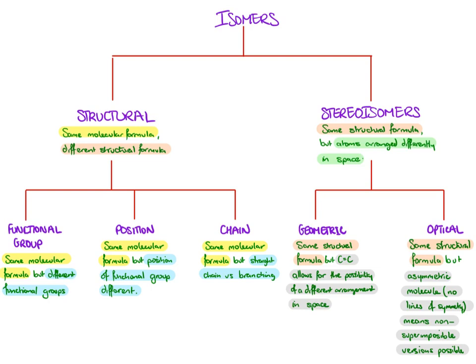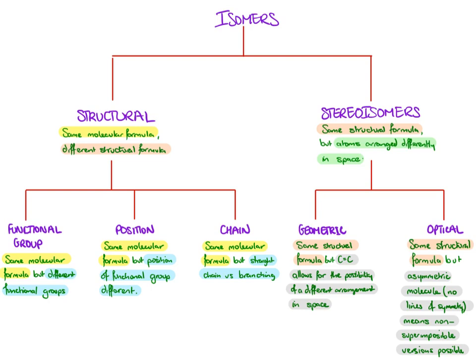And then finally, perhaps the one that we looked at first, was chain isomerism. Here we were comparing, it was really about branching, whether there was branching or to what extent there was branching. A very simple example would be butane and methylpropane. They both have the same molecular formula, but one of them is a straight chain molecule, the butane, and the methylpropane is a branched molecule.